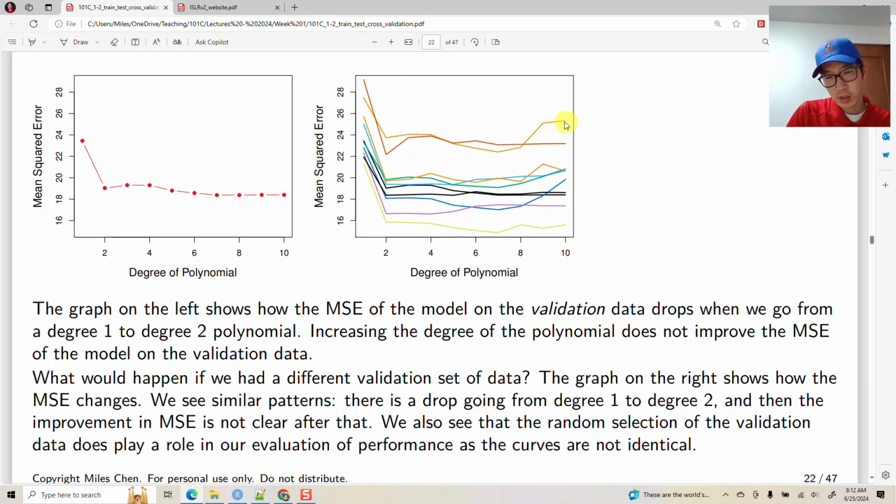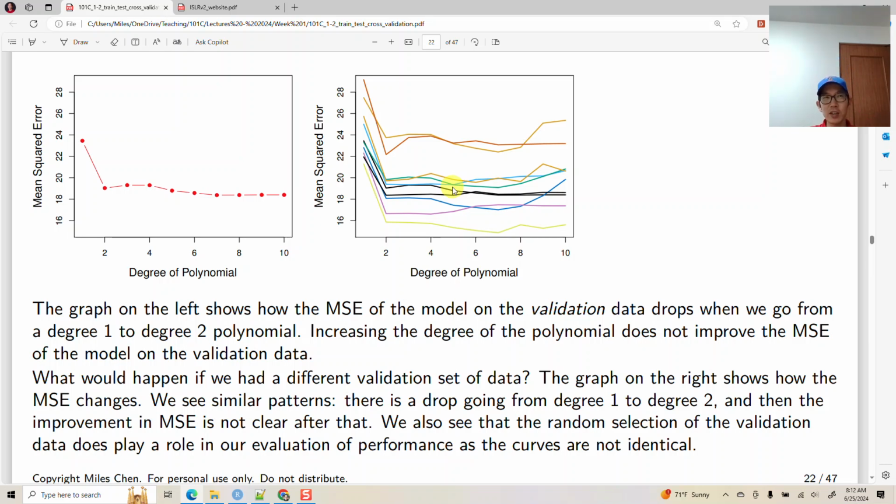Look, this line out here, going from 1 to 2, it resulted in improvement. Going from 2 to 3 to 4, not so much. It actually goes up. But going from 4 to 6 to 7, we see quite a bit of improvement for this particular line. But for this line right next to it, going from 4 to 7, it goes down and up and down because of just the random data points. We're getting kind of a different line. Here's another line. All of these are different lines.